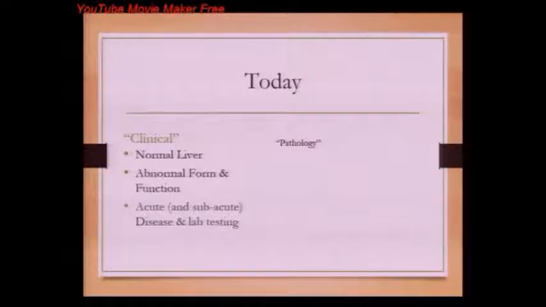Now, I got to warn you, acute versus chronic in liver disease, these are the terms we have, so we've got to go with it. But it can be a little bit confusing. I would make the distinction between acute presentations and acute disease. By acute presentation, I mean if somebody starts off feeling great last week, this week they're jaundiced and they feel lousy, that's an acute illness. It came on suddenly, it's abrupt. Some people would assume that means that it's severe. It's not necessarily the case. And that's an acute presentation.